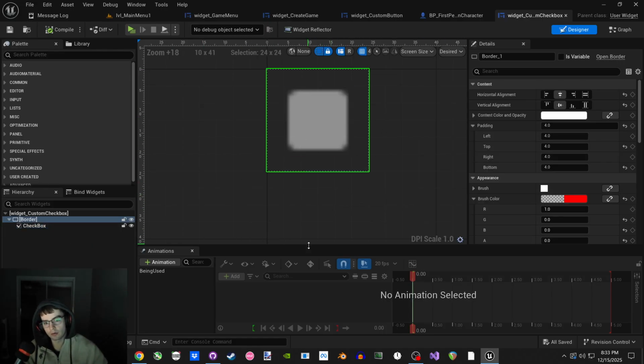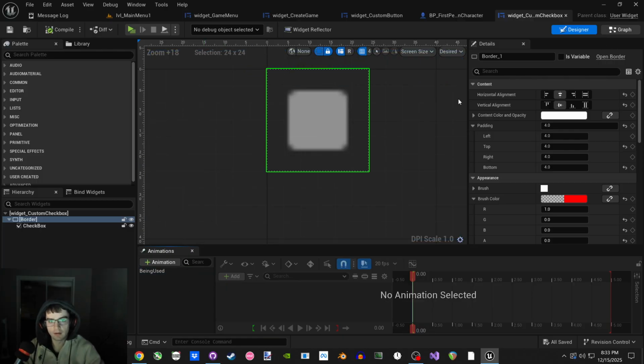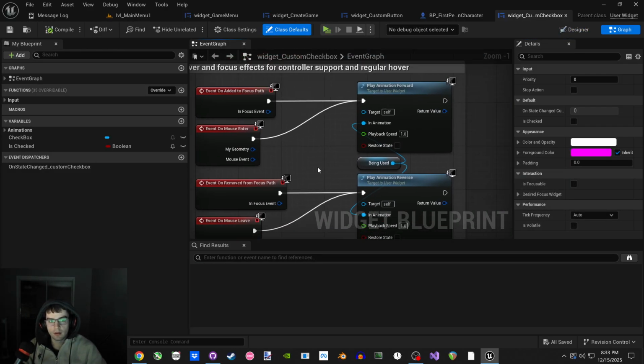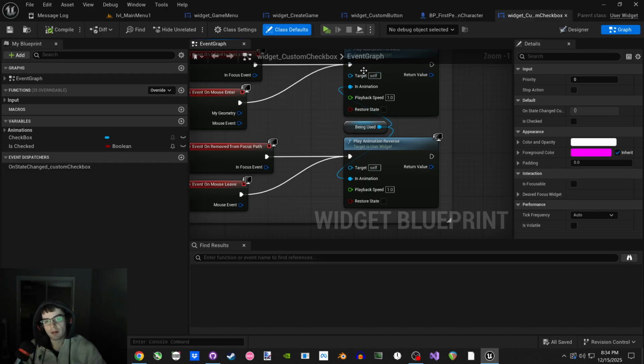So we added a border, and then I just created an animation and I keyframed. Now I know that there are keyframes in animations. That's what I did for both of these, for this and for the selector. Actually, no. Yes, yeah. And so what we do is we just keyframe the color of the border to be blank, or rather the opacity to be 0, and then I just increase it. I just did it red because it's easy to see, high enough contrast, so cool. And then all we do is we took that animation, and it's automatically saved as an asset, so we play it forward and play it backward.